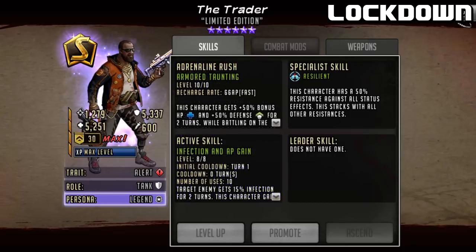The trader has a brand new specialist skill called Resilient. This character has a 50% resistance against all status effects. This stacks with all resistances. So let's say he has a 50%, I think you can get 50% with a silver mod. Let's say he has a 50% silver stun resist, he now has 100%. If he has a 50% confuse resist, he now has 100%.